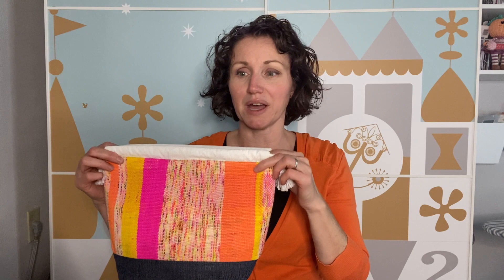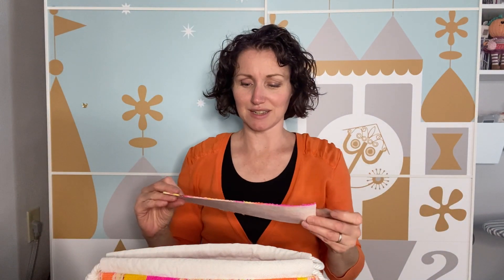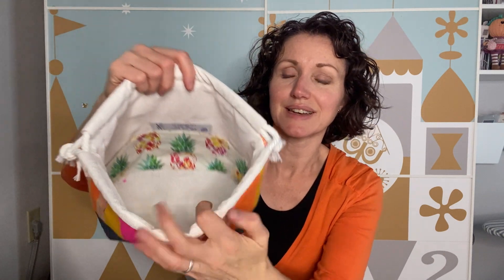I was exclaiming how much I loved the bright pops of colors and how they perfectly matched, and she said, 'I hope so, because you dyed them when I bought them from you at the Great Base and Fiber Arts Fair earlier this year.' What a happy coincidence — you can tell I like bright colors. She learned to weave this year and bought a loom from my sister's son. She included a little scrap of leftover yarn so I could use it as a bookmark or whatever. She has it backed with some fusible interfacing, and I am just over the moon thrilled with it. Inside are pineapples — pineapple fabric. It has pockets all around it. Fabulous. I've already put something inside.